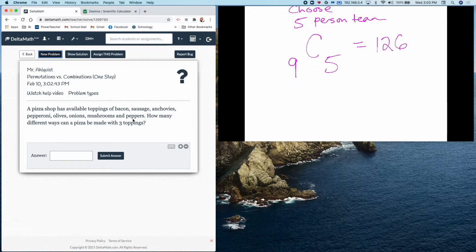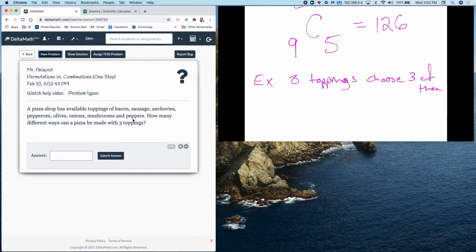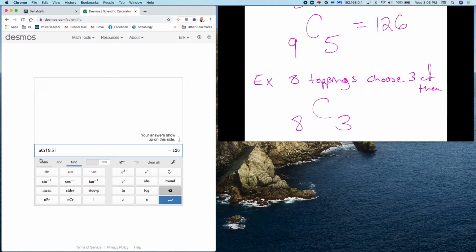So on this one, there are 8 toppings, and we are going to choose 3 of them. Again, that would be 8C3, and we could put that into the calculator. You actually can just go back on this if you want, since it's already in there. 8, 3, and we could make 56 different pizzas in that case.